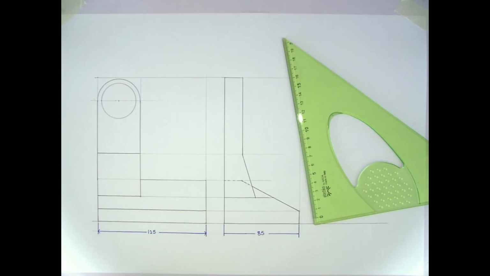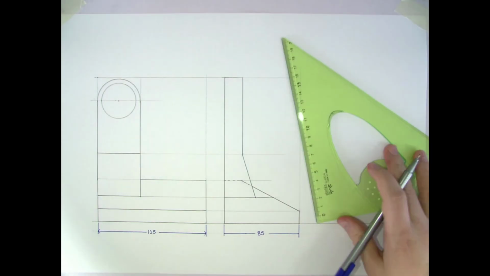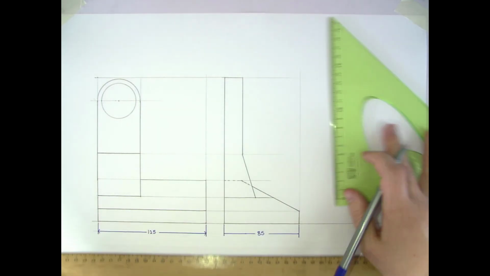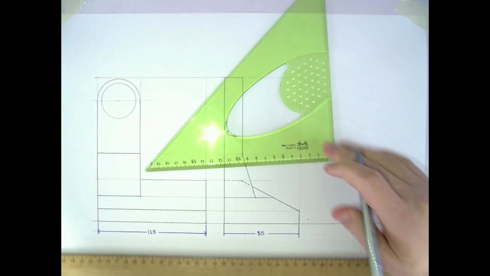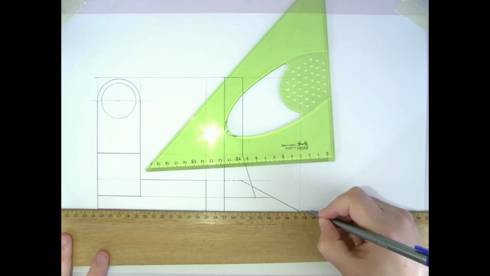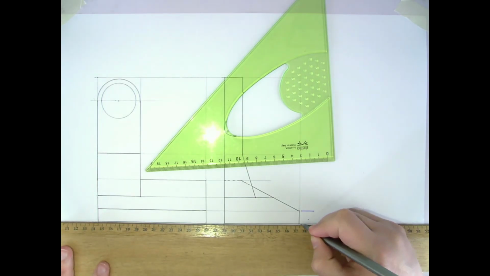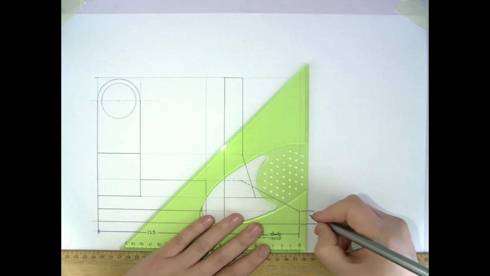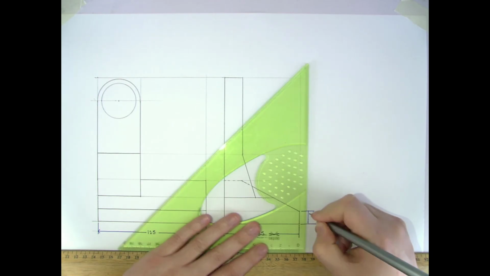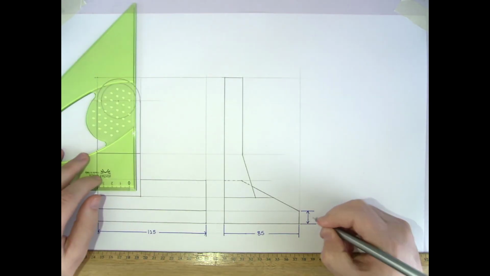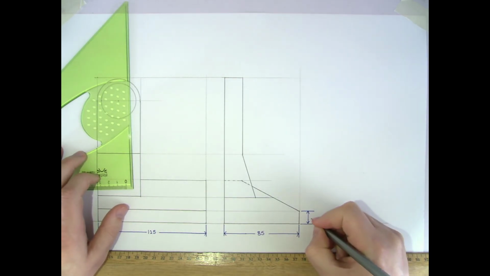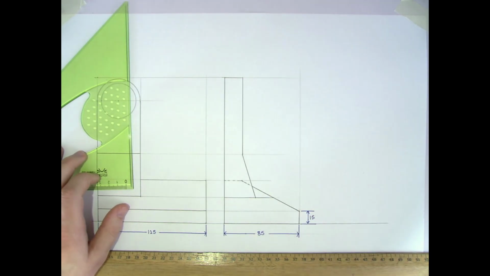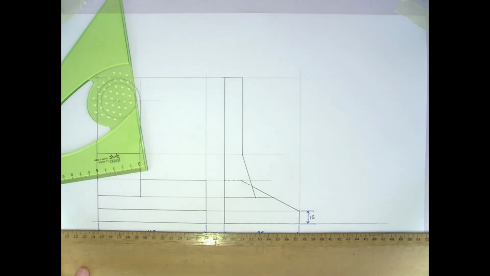Now we just need to do 2 more dimensions, doesn't matter which one, so I might do this one here on the side. So out 10 millimeters. Here and here. Now this one is a little bit too short to leave a gap in the middle for. Don't forget your arrows. So you can just write in 15 here this way. And then any other dimension.